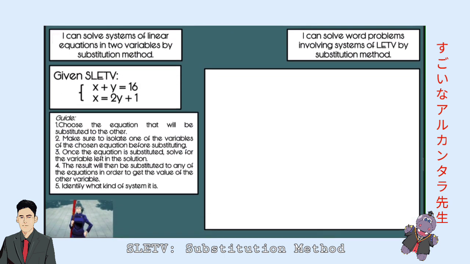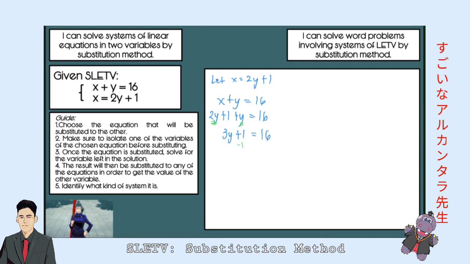So we will substitute the second equation to the first one because that's how we do. We don't have to make things complicated. So let X equal to 2y plus 1. And your equation there is X plus Y equal to 16. Change your X to 2y plus 1 plus Y equal to 16. 2y and y are both like terms, so you will have 3y plus 1 equal to 16.